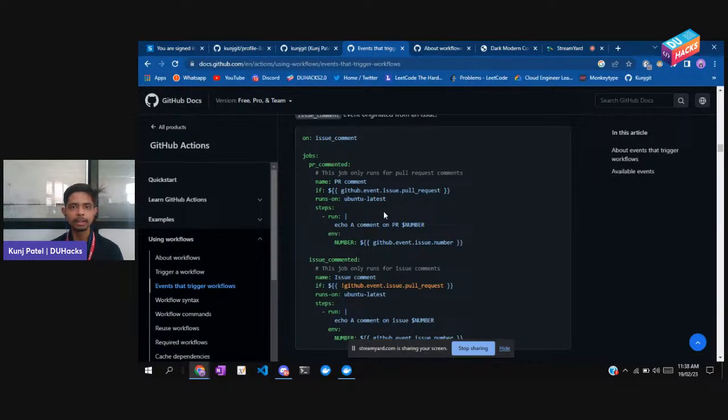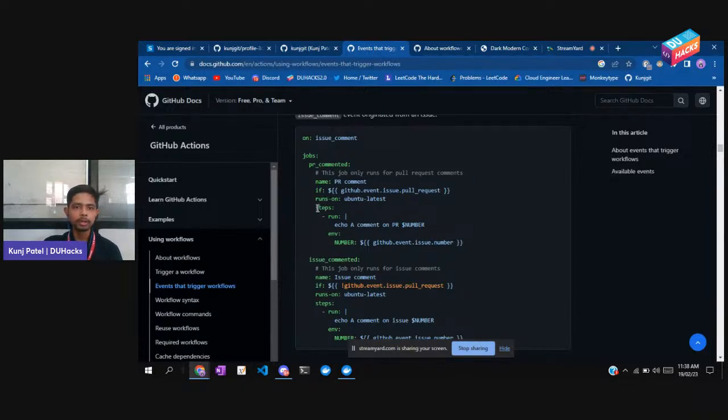So the GitHub runner server will run on Ubuntu. We can have multiple options, like you can also create a macOS server, or we can have Windows or Mac, any you can have.